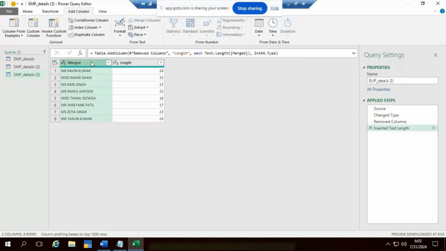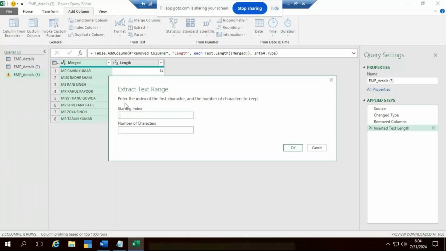Next, if I want to know the first three characters or first five characters, select it and click on Extract. You have First Characters, Last Characters. I want the first five characters. It is not displaying for me. We'll try with this: first character, last character, range.